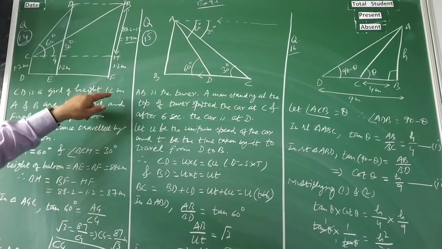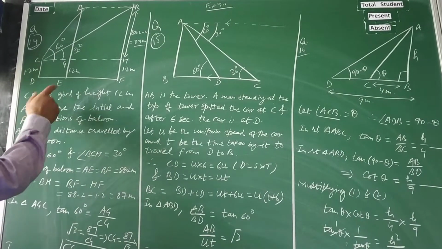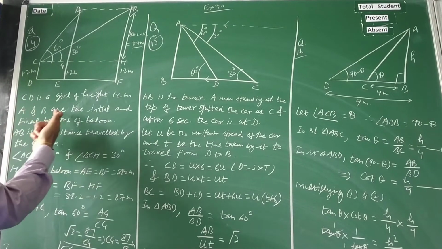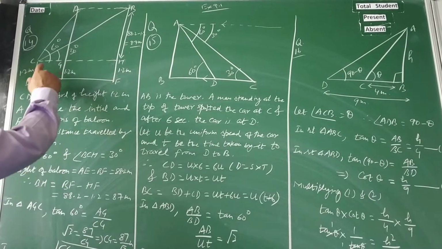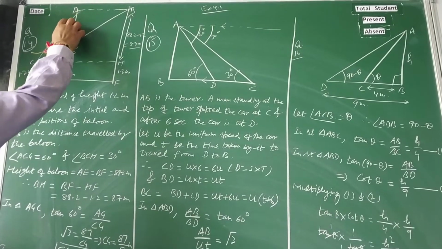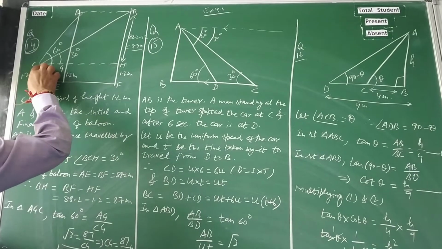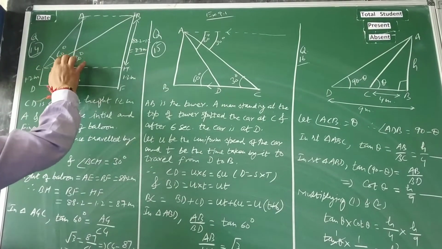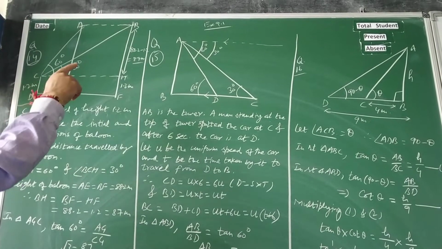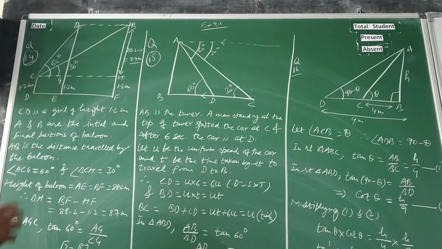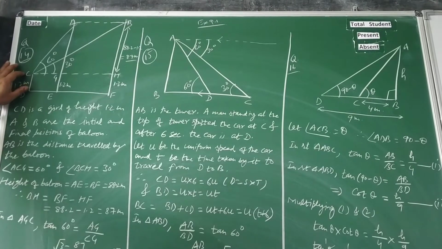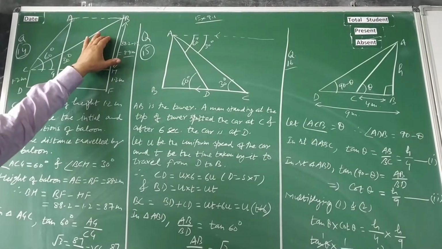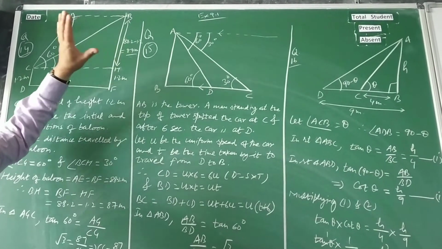So I have written the information here. CD is the girl, standing with respect to the ground, height is 1.2. Then A and B are the initial and final positions of the balloon. So first position is this, when the angle of elevation in the eye of the girl is there, and then second is this, final position B, then the angle of elevation reduces to 30 degrees. So at A it is 60 degrees and at B it is 30 degrees. If you want to neglect the height, then take the eye position here and show this much part only, and the height BH will remain 87 meter at all.